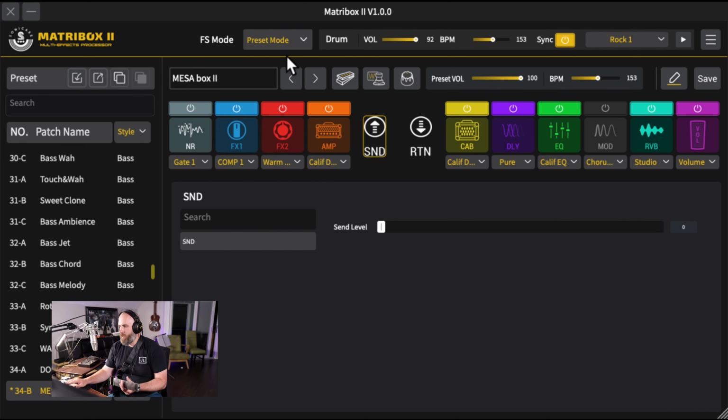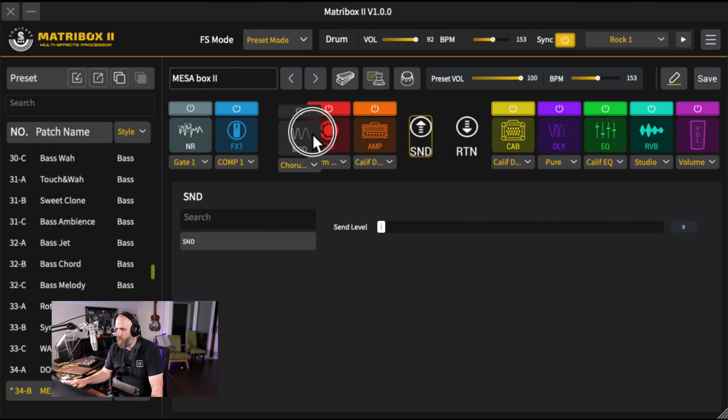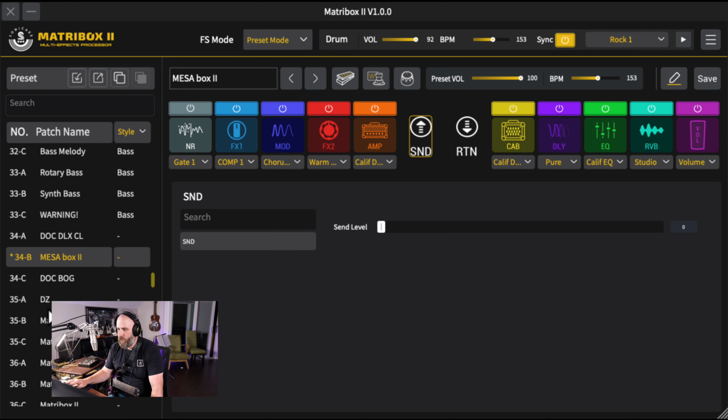I can't add, like, a phaser before my dirt unless I want to use the modulation that's down here and move it before the amp or before my dirt section here. Okay, so we are limited in what we can add, but that's why we have multiple different presets. And you can just do whatever you want.